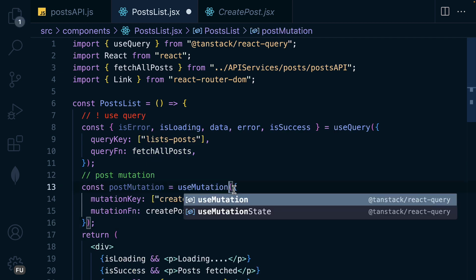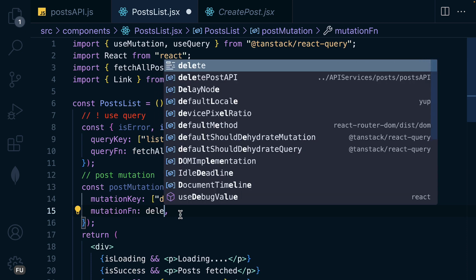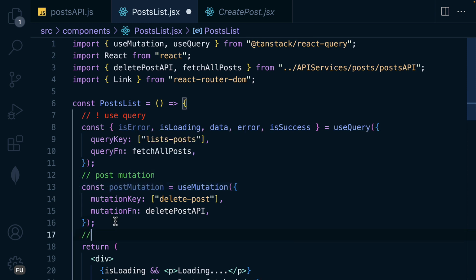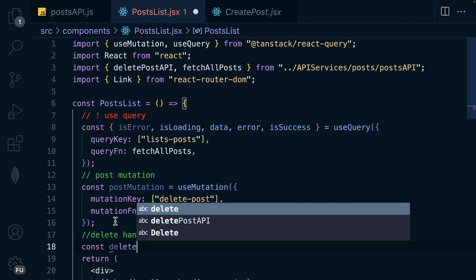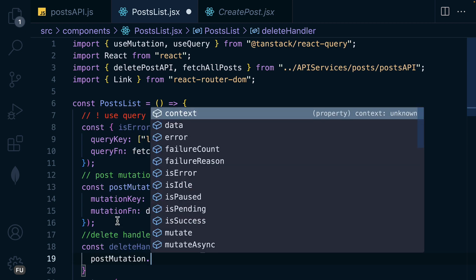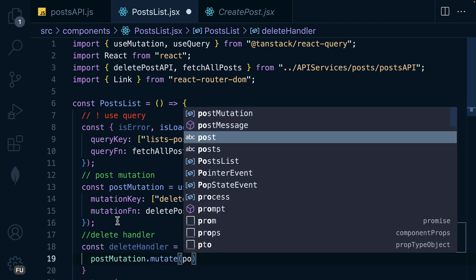Let me require this one. And then here we will say delete post. And the API here is delete post API. And let me change this one to, I think it's okay for post mutation. So we are going to call this one and use a method called mutate. All right, so I'm going to create a handler for it as delete handler, const delete handler is equal to this, and then here we're going to call the post mutation dot mutate, and for this we pass in the post ID.